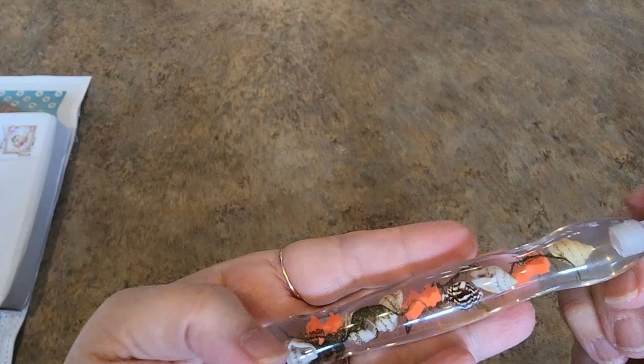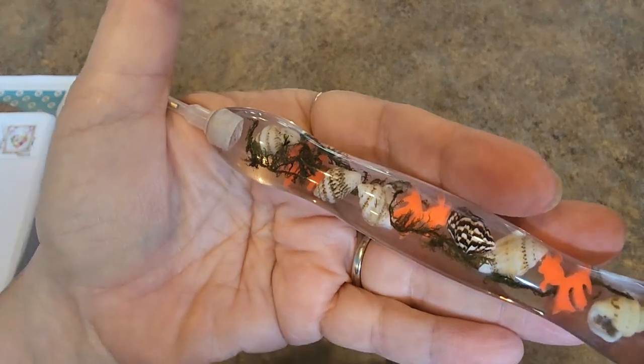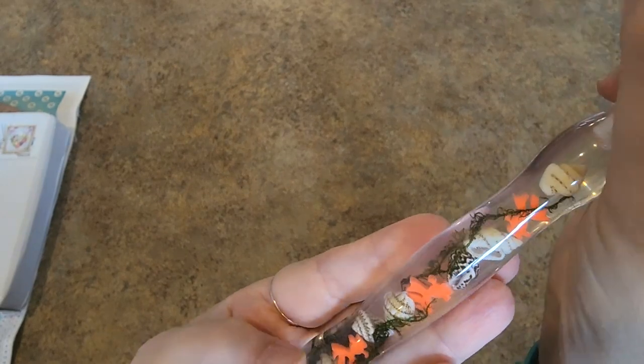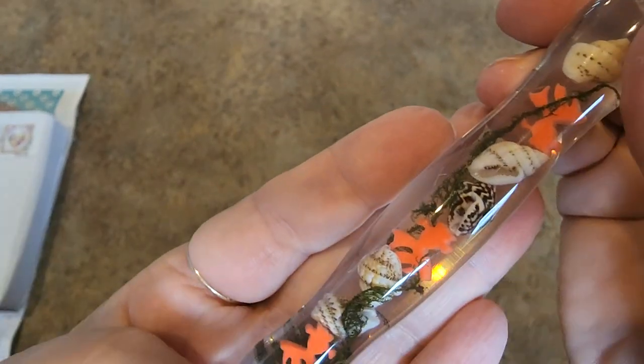So let me show you the first thing I picked out. I picked out a pen. These are pretty cool. They're making some decent little pens with fun stuff inside them. So this one has some shells. What are those orange things? They look like fish. Are they fish? Deer? I don't know what they are.